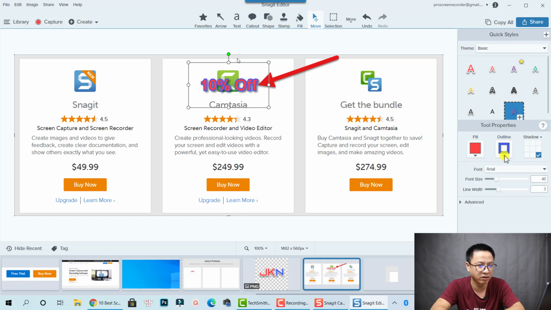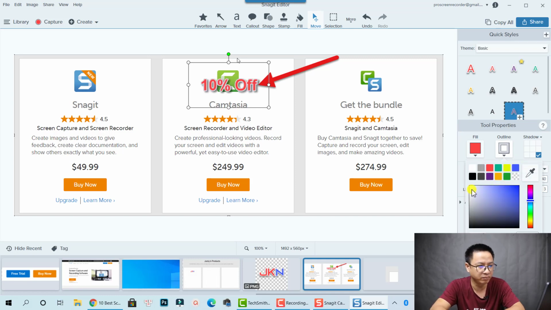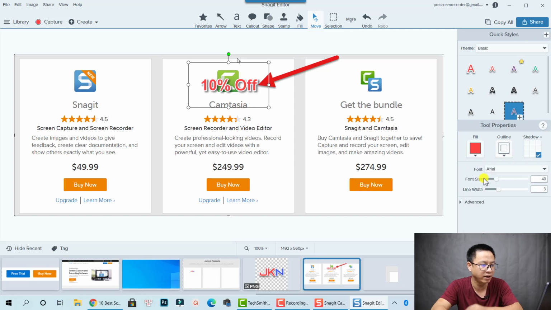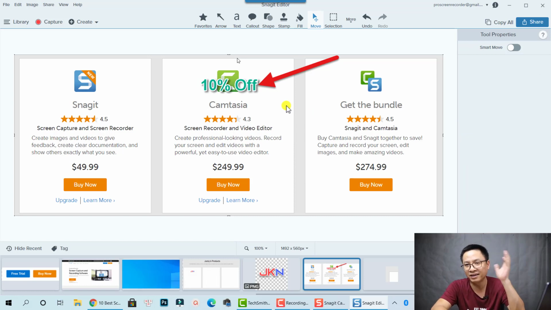So you set this color. Oh no, normally red will fit with white background color. Okay, and this one. Okay, and we can change the fill. The fill means the text. So that is very simple, and I think some other screenshot software can do it also, but it is something special.